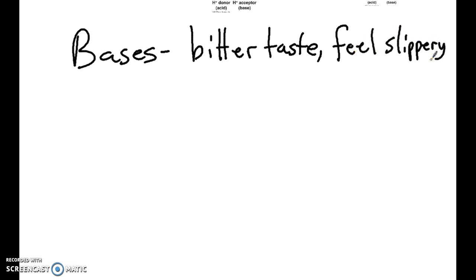If you ever get bleach on your hand and rub it together, it's very slick and it's hard to wash it off. It feels like it wants to stay on your hand, so it's very difficult to get rid of, but it's very slick. So one of the main things, if you're in a lab, if you spill base, not only is it the danger of a strong base on the ground that you could fall in and bleach out your clothes or possibly corrode your skin or do other things to, is the fact that it is so slippery, it's very easy to slip on it, so it just makes it a little more dangerous.